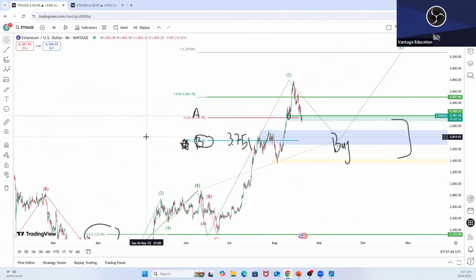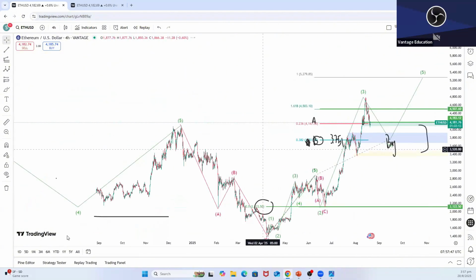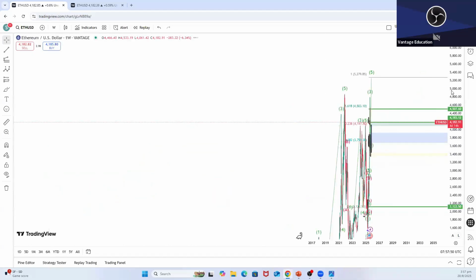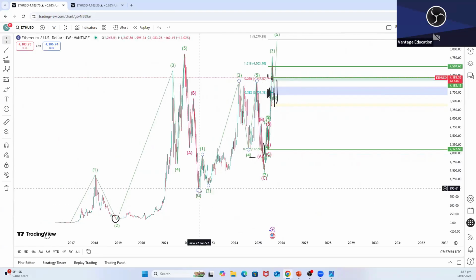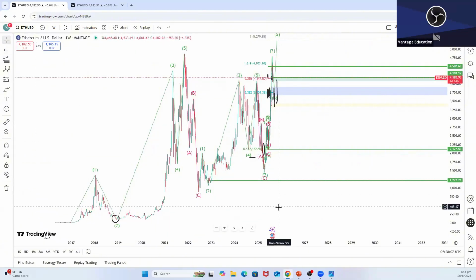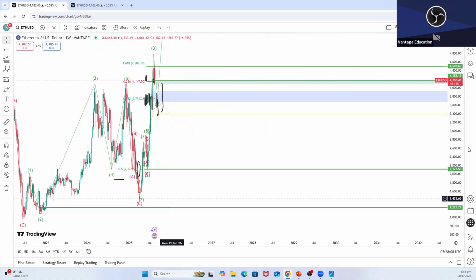Okay, I really love Elliott wave. Let me tell you how much I love Elliott wave. Okay, let me start on the weekly. So I was plotting Elliott wave back in 2022, where price dipped to 1,000 to 800. I didn't get in at 800. I got in around this area. I got in at $1,200. Yeah, I got in at $1,200. This was my entry back in 2022.